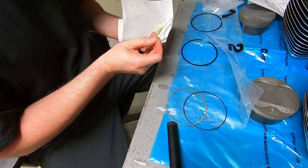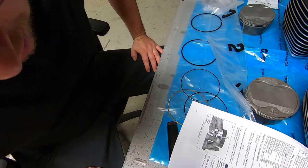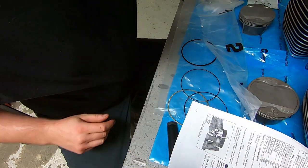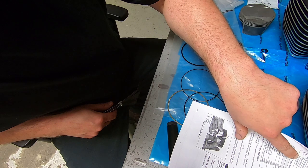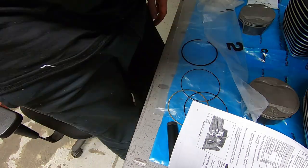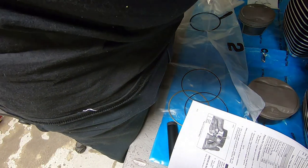And this is a good time, just as you're going through the rings, to double check, especially if you got them from somebody else or it's a pre-built kit from some aftermarket place, that if they had ground the rings, the ends of the rings are square or there isn't a weird burr on it or anything. That type of stuff will catch your towel usually. And it's just something to keep in mind.